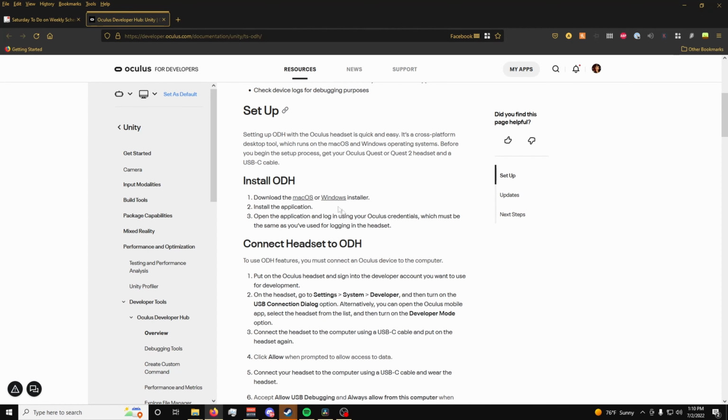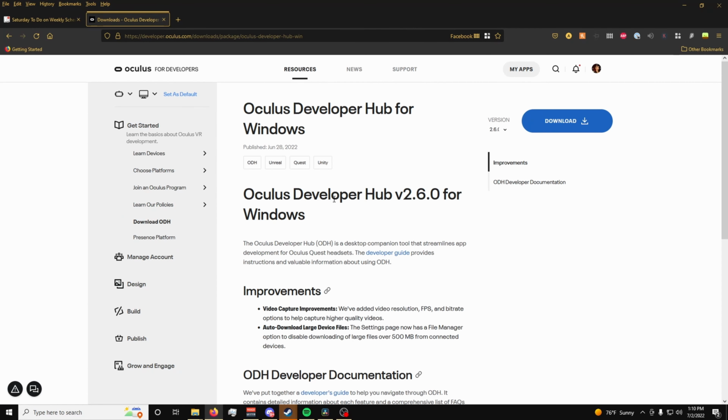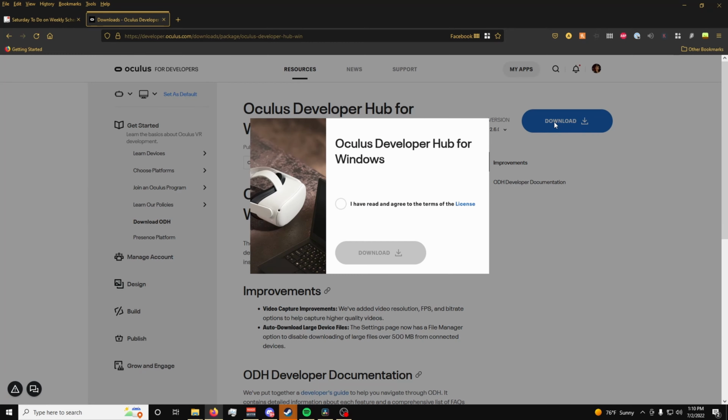As a side note, I am not a developer, so muck around with other settings at your own risk. This should go without saying, but you also need to make sure that developer mode is enabled for your account. If you've ever used SideQuest before, you should be good to go, but if not, let me direct you to this video here in which I go step by step and walk you through it. But before you do that, I highly recommend you watch the rest of this video before potentially jumping through some hoops. To get started, I downloaded the Oculus Developer Hub itself, which you can find with a simple Google search, but I'll include a link in the description below for those curious.